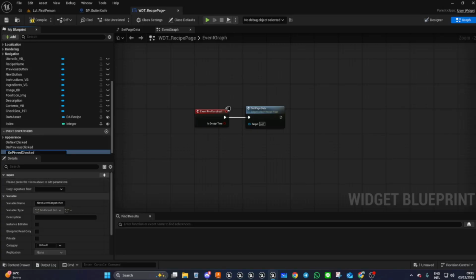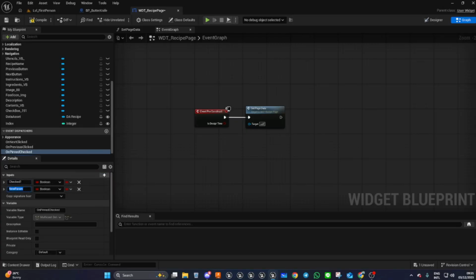Now this one does have some inputs. So the first input we're going to add is quite simply checked mark. The second one is going to be index, type integer.